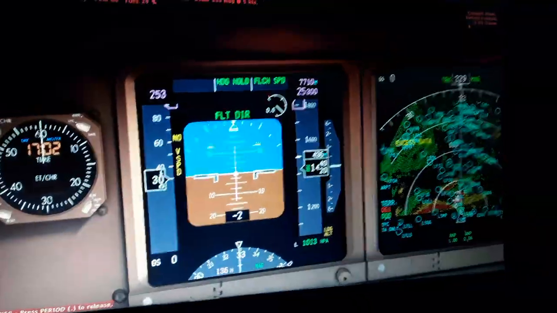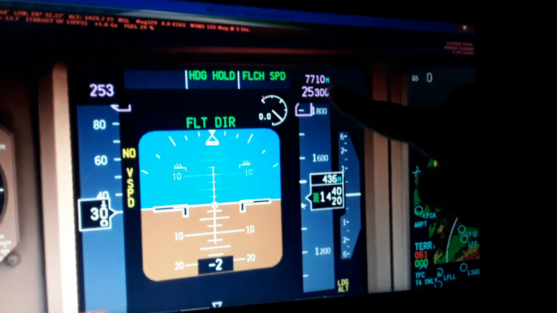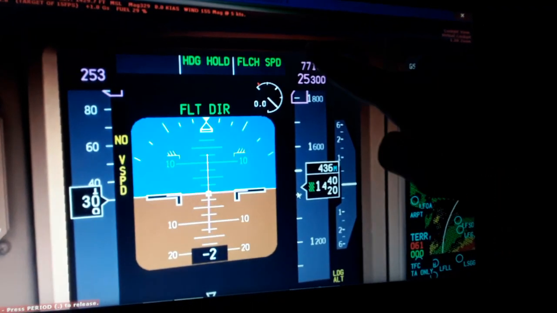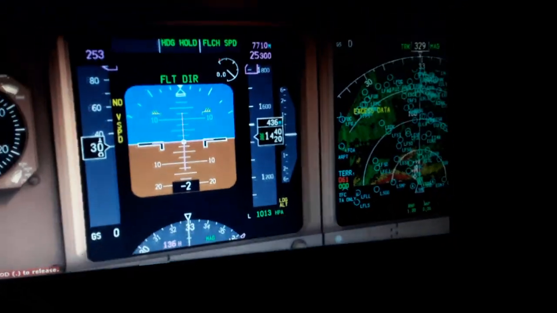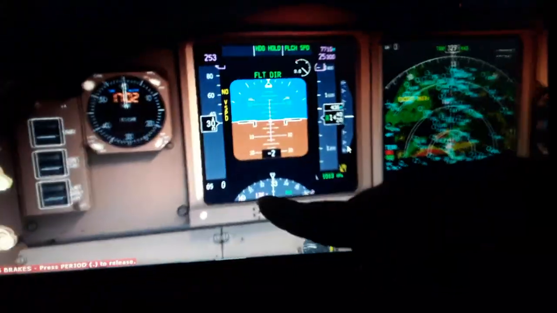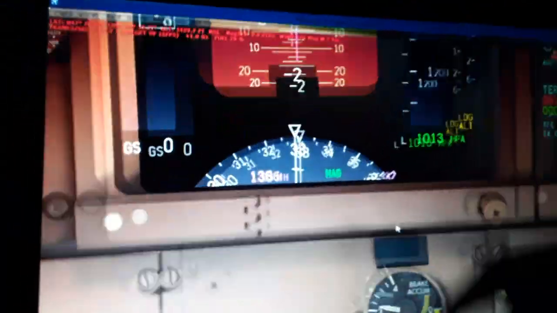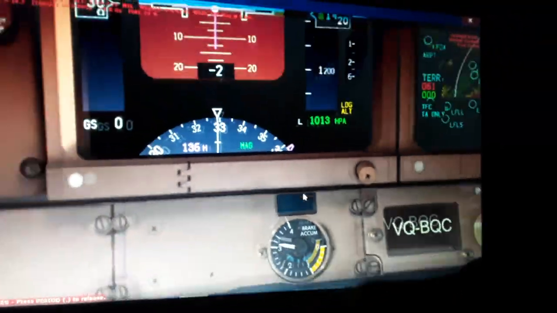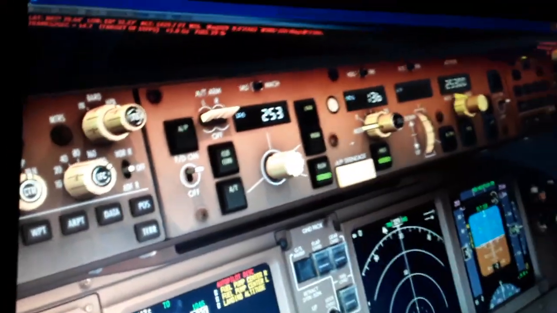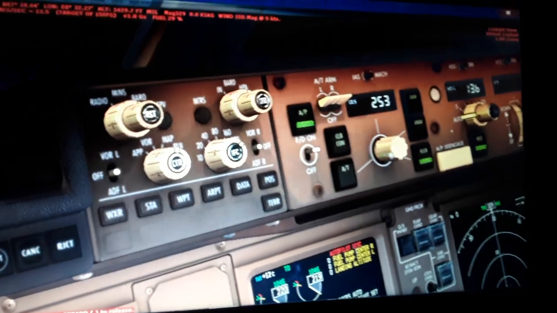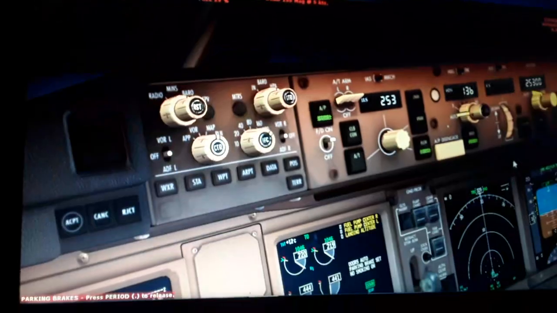Airspeed 253 nautical miles per hour, and the target altitude is 5,300 feet or 7,700 meters from this altitude. So now we have also the heading here, 136. You can see magnetic also. So we can use the flight controls now for steering instead of the autopilot. So now we can show you how to turn on and off the autopilot like this, and like this is off by pressing up this switch.